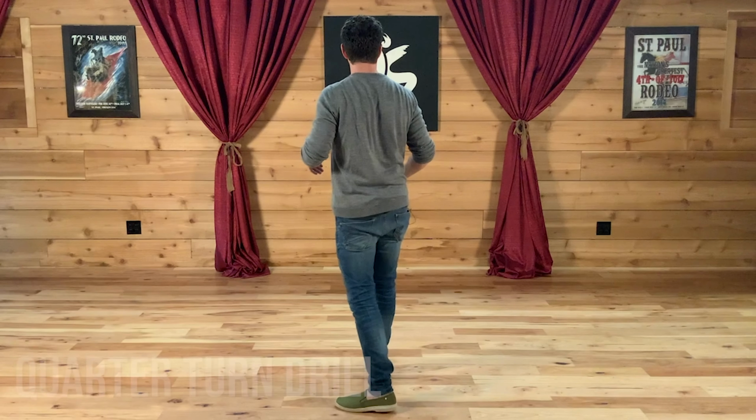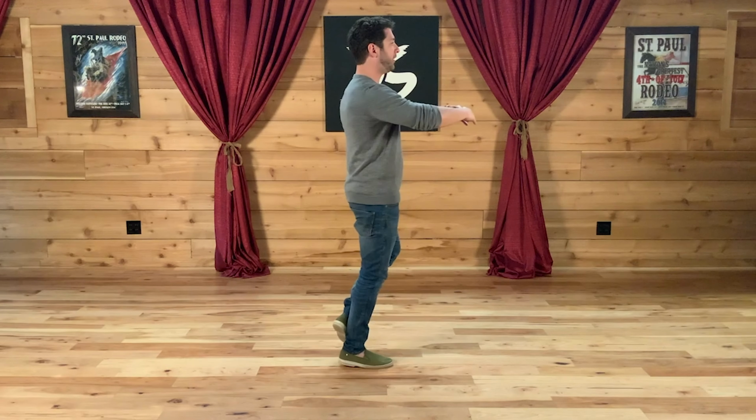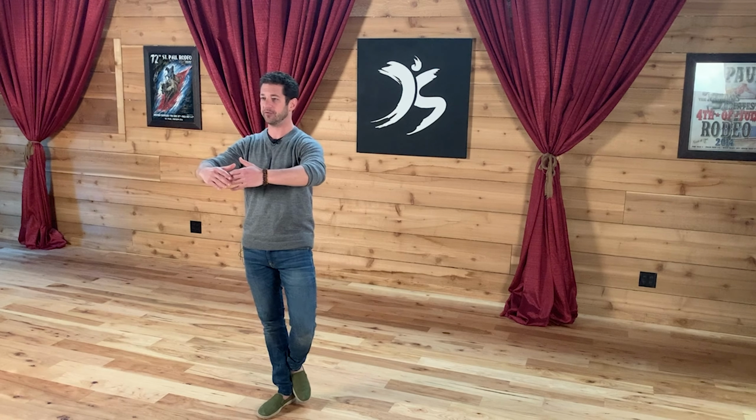Put your right foot forward and your left foot behind. Bring your right arm across your body and your left arm back. And we're going to do a quarter turn on the 3-toe base. Now we're going to reset, turn to our right, and quarter turn 3-toe base.